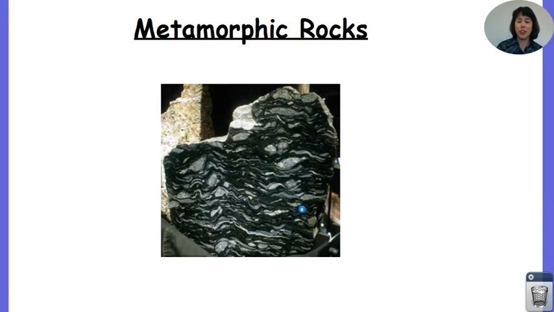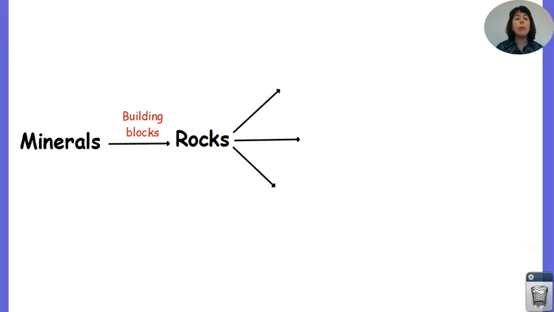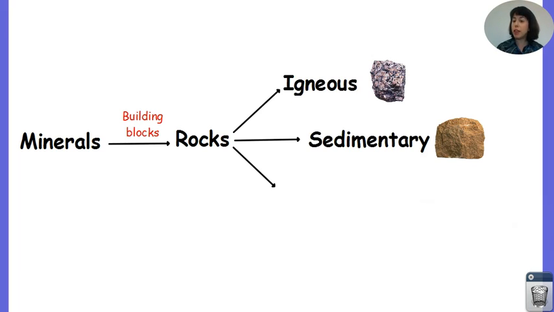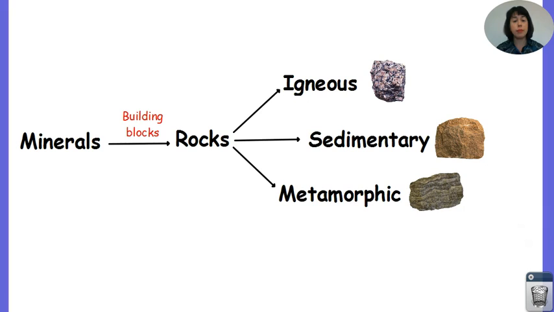Let's get started. So, as we've been discussing, minerals are the building blocks of rocks. And there are 3 distinctive types of rocks: igneous, sedimentary, and metamorphic. Now, we can't use composition to classify igneous, sedimentary, and metamorphic because they often have many of the same minerals in common, since there are so few minerals that are known as rock-building minerals. So instead, we need to look at their method of formation or their origin. So exactly how do metamorphic rocks form?